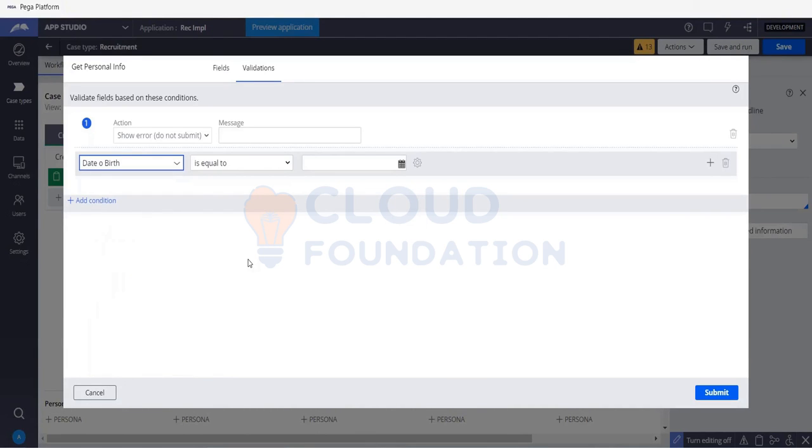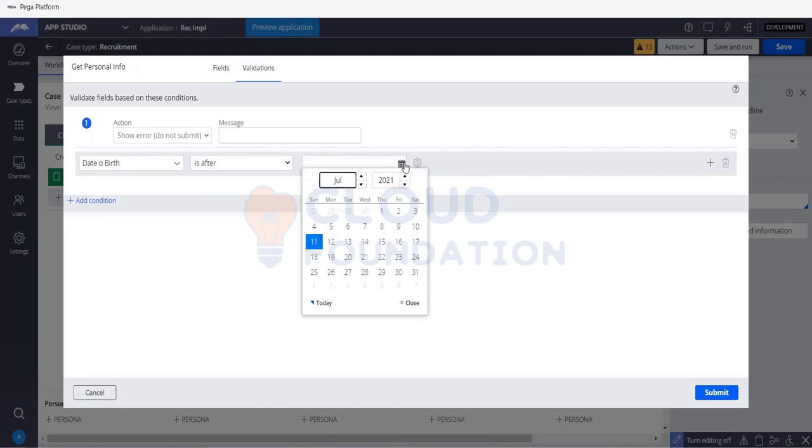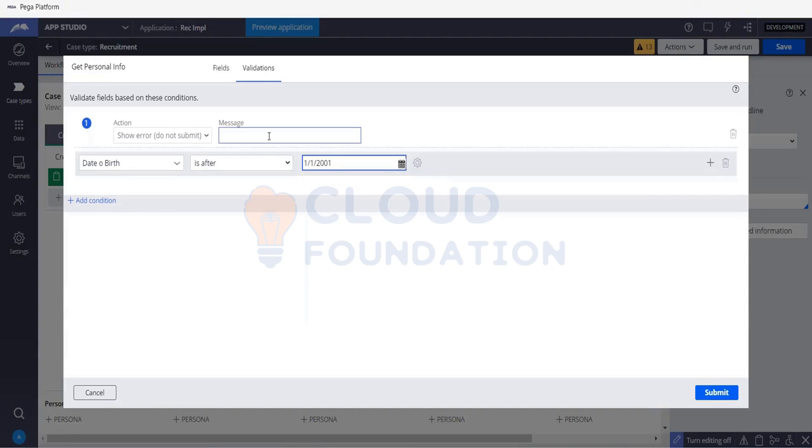If the date of birth is after, probably, 1/1/2000, I will show an error message saying that this date of birth is not valid. What is the message that you want to show? Something like, I'll put a message saying age should be greater than 20.